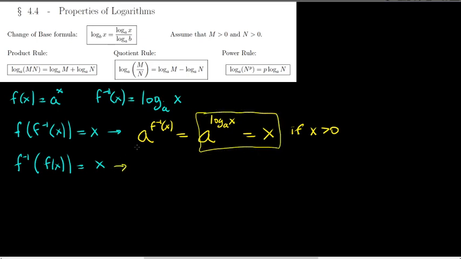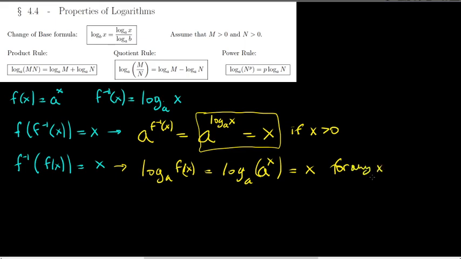And the other one, if you take the log base a of f of x, you're just taking the log base a of a to the x. And that's also just x. But that's going to be true for any x. Positive, negative, doesn't matter. So, yep, this is also an important property as well. It's one that's going to come up again and again.